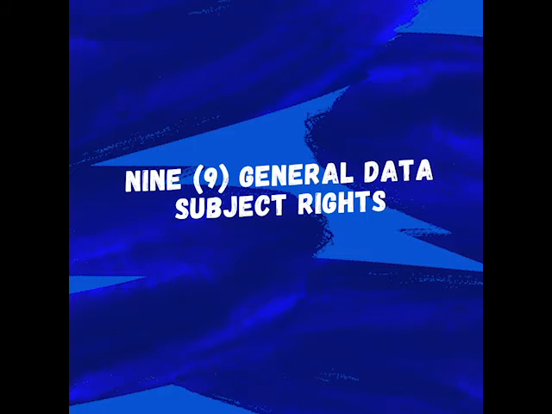Let's put this data subject conversation in context. As a reminder, GDPR covers any citizen of the EU. So, if a customer is a citizen of any of the 27 countries in the EU and provides some personal information, then they are a covered data subject, and they have 9 general data rights. Essentially, these rights protect the data subject or the customer from having their data sold, processed, or shared without their permission. It also provides them the right to have the business handle their information, meaning process their information, in a very specific fashion. We'll talk about these. Let's get into this Bill of Rights.